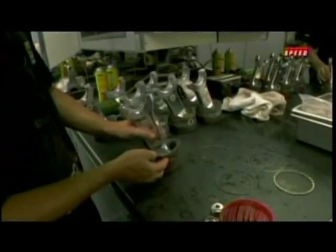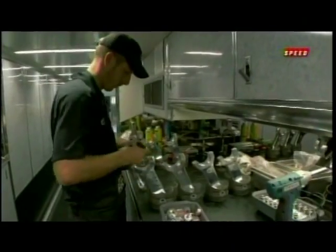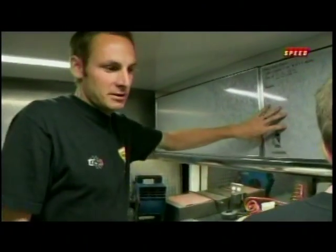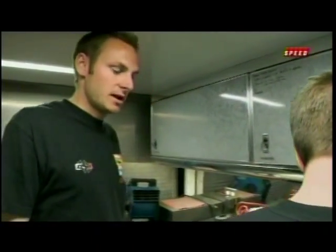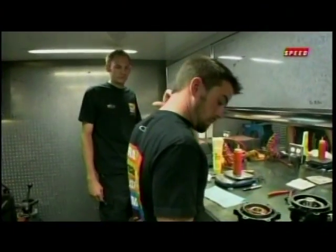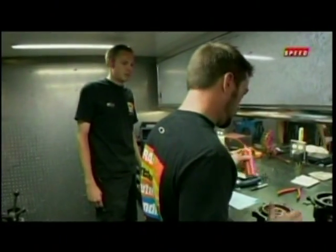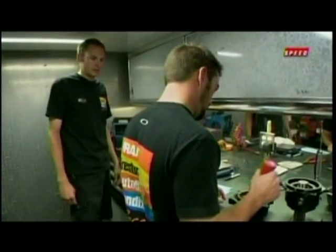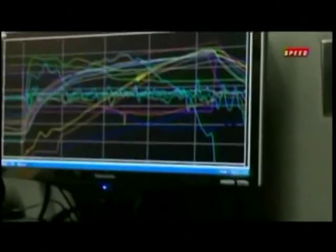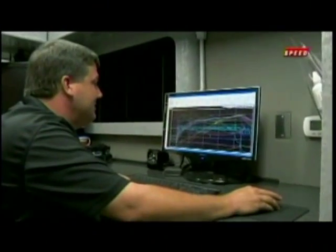Inside the race trailer, mechanics service rods, pistons, and the all-important clutch. Back here, this is kind of the main clutch area. I can't show you a whole lot of what's in these two cabinets, but as you can see, Davey here, he's putting together a reverser that had about 15 laps on it. So we go through, we service it, check all the gears inside of it, make sure that we don't see anything that's worn or that would look like it could cause a potential problem going down the track. Up front, the team keeps computers used to interpret the car's race data. They are using these to download the runs, look at all the computer information, and basically determine what we need to do to be the fastest car down the track the next lap.